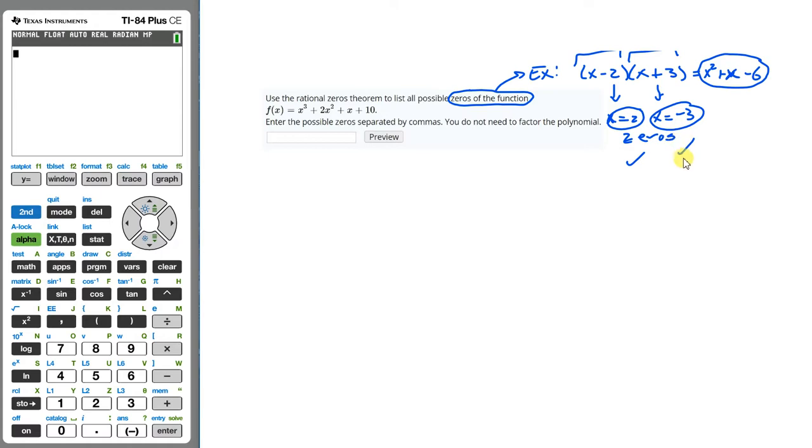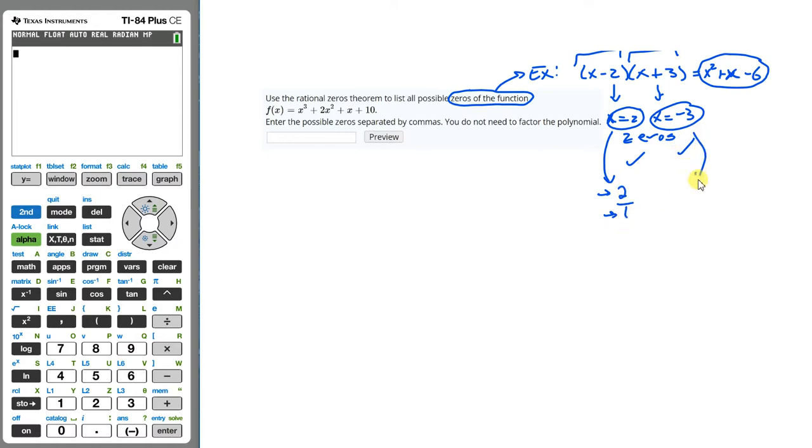But it turns out there is a pattern that people discovered when they started working on this, probably more like 300 or 400 years ago. But this has been important for a while. And the pattern is that if there is, these are called rational zeros because this is a rational number. This is 2. 2 is really 2 over 1. A rational number is a number that can be written as a whole number divided by a whole number.